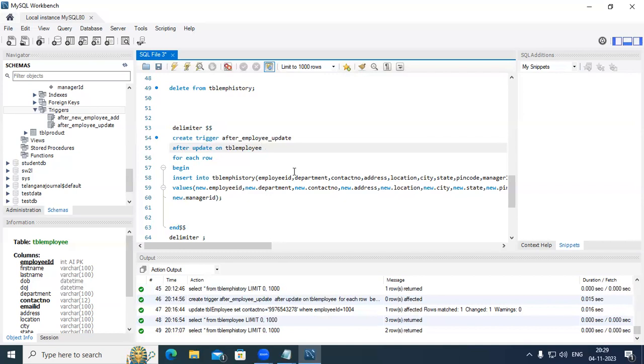For primary key, it's showing as PRI, but for foreign key, it's showing as MUL, multiple. What does MUL mean? It can take multiple values. For example, you have employee ID, then you have manager ID. An employee has a manager. For example, employee ID 1002, manager ID 1001. Similarly, employee ID 1003, manager ID 1001. Under one manager, we can have multiple employees. So MUL means it can have multiple values, it can occur in multiple places.